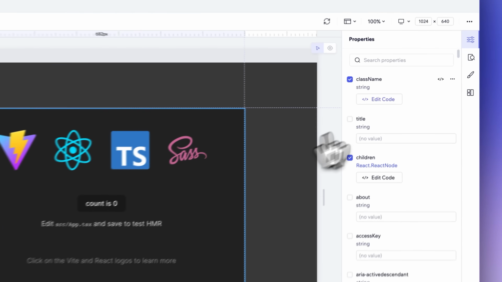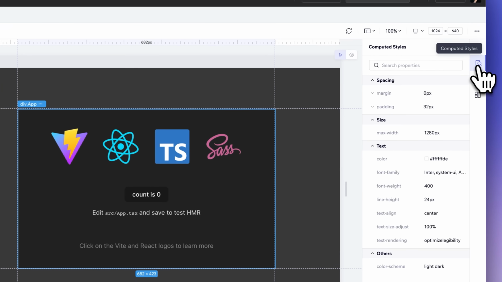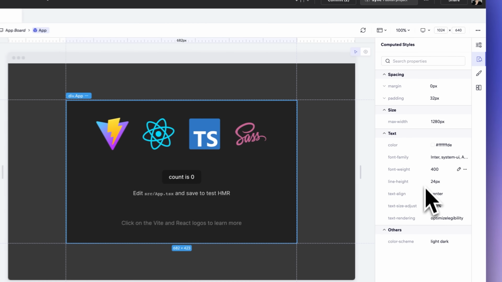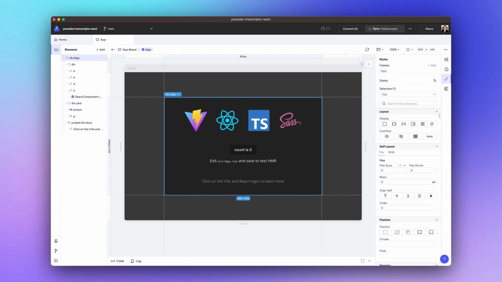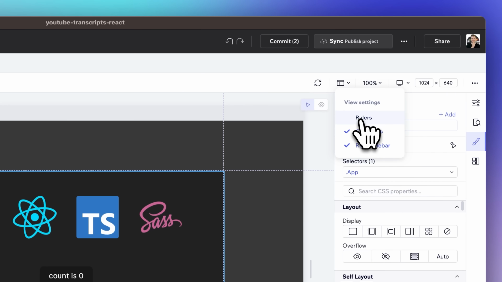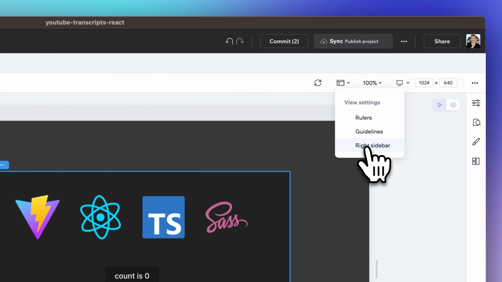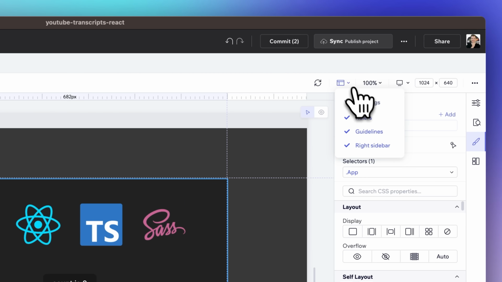And on the right-hand side, I have this inspector that allows me to check out the properties and styling and much more for each one of the components. That's a pretty good start. On top of that, I can still customize this editor and this viewport, allowing me to take away the grid lines as well as the rulers, preview the project, as well as change the actual size of the window.